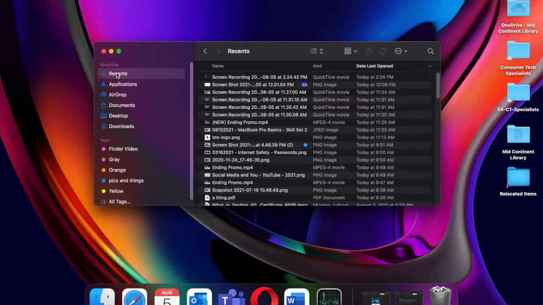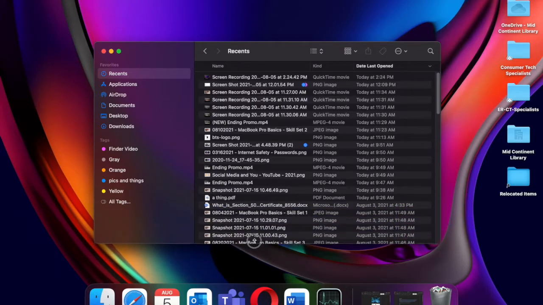If you have worked with a Windows PC before, this probably looks somewhat familiar, because Windows PCs use File Explorer. Macs use Finder. They both serve the same general purpose. So on Windows PCs and on Macs, you're using it for navigation and finding things. There are some features that are a little bit different across the two. I'm going to try to point those out. So I'm just going to do a quick little tour here. I'm going to move this down because preferences.